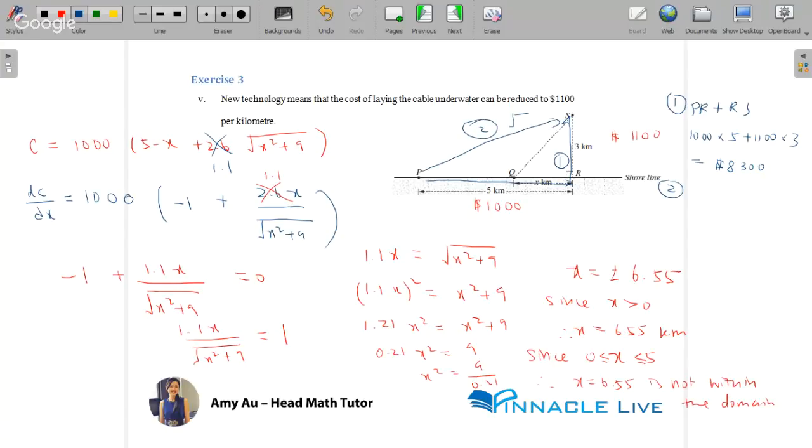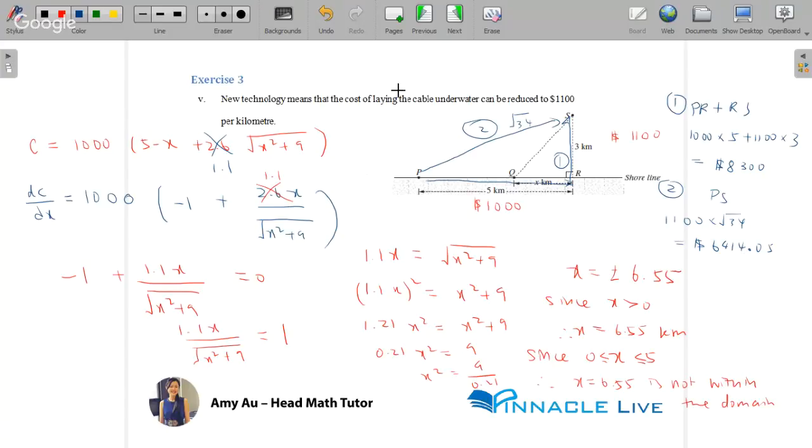Now, before, I think we already worked out this is root 34. So PS will cost us 1,100 times root 34. Just working that out, that should give us $6,414.05. Clearly, that's the lowest one, and that's pretty much your answer. I think that's why this part is tricky. You have to go and investigate the endpoints to figure out what the true answer is.